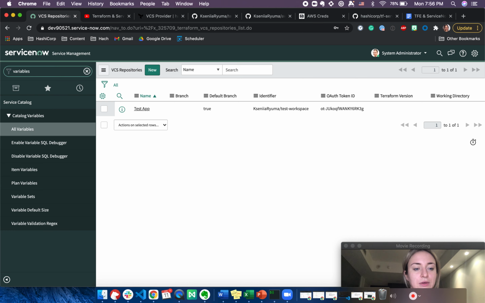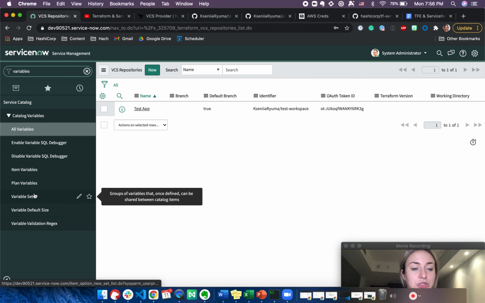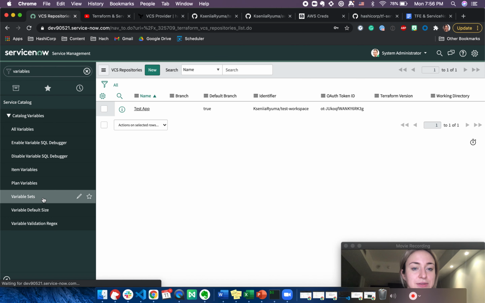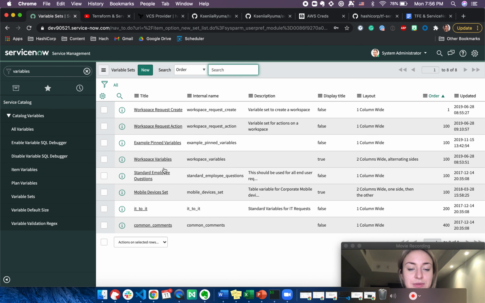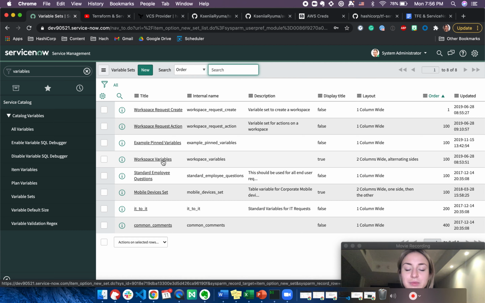Lastly, we want to check our variable sets. The variable sets that you can see in the field have been predetermined. They were loaded as soon as you completed step number 1 of bringing the integration between Terraform and ServiceNow.